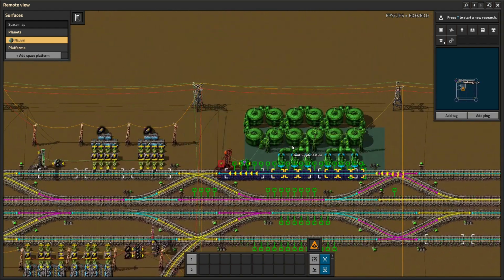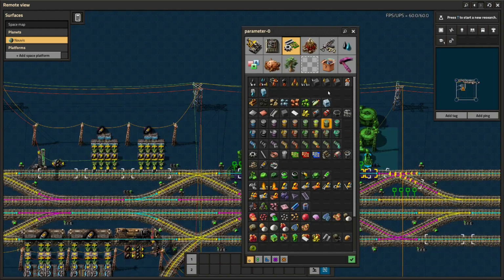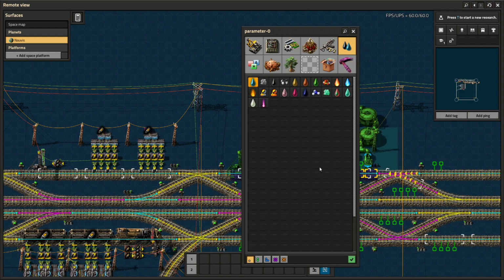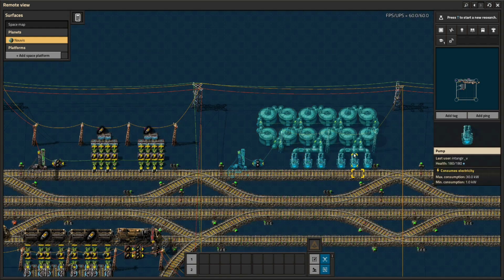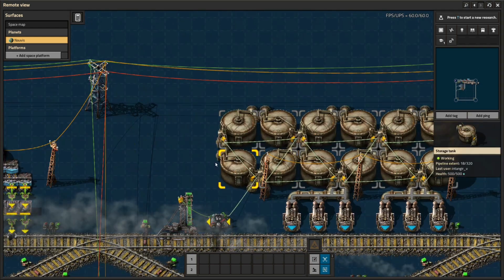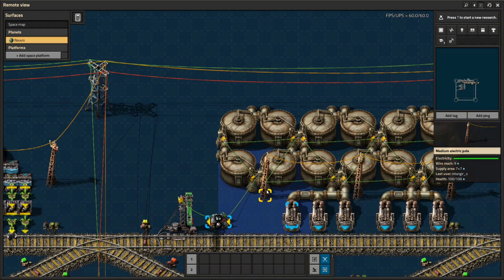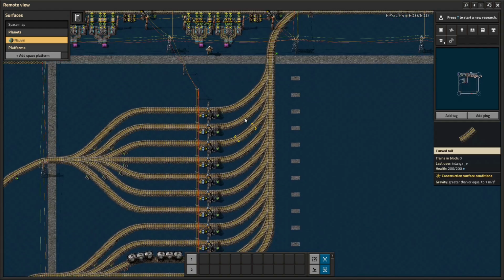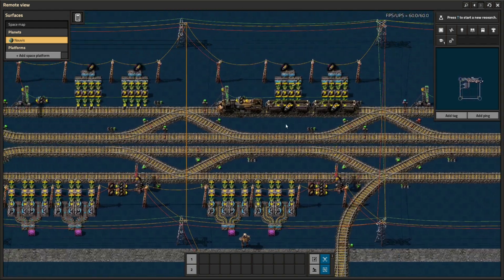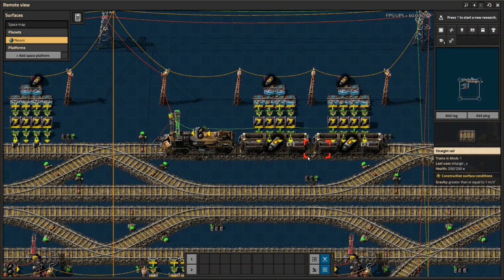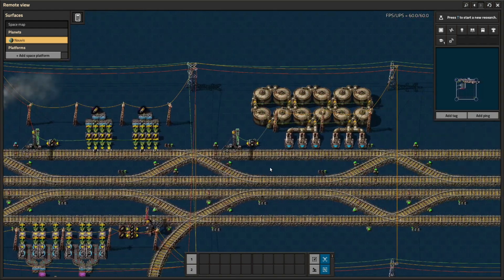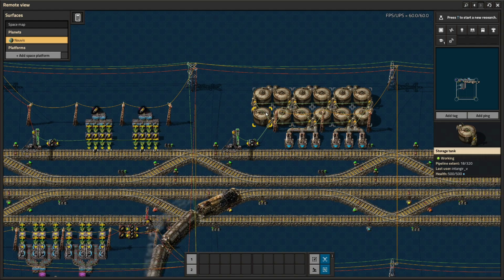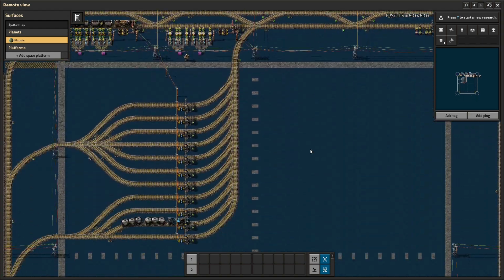The difference between these and the item ones, they take up a little bit more space. And also, these do not need to be connected to the network. In fact, they should not ever be connected to the network, because if you do connect one of them to the network, it will confuse the flex trains. There's no such thing as a flex fluid train at this time. There's not any good way to implement it. So I can only support flex item trains, and fluid trains must be dedicated.